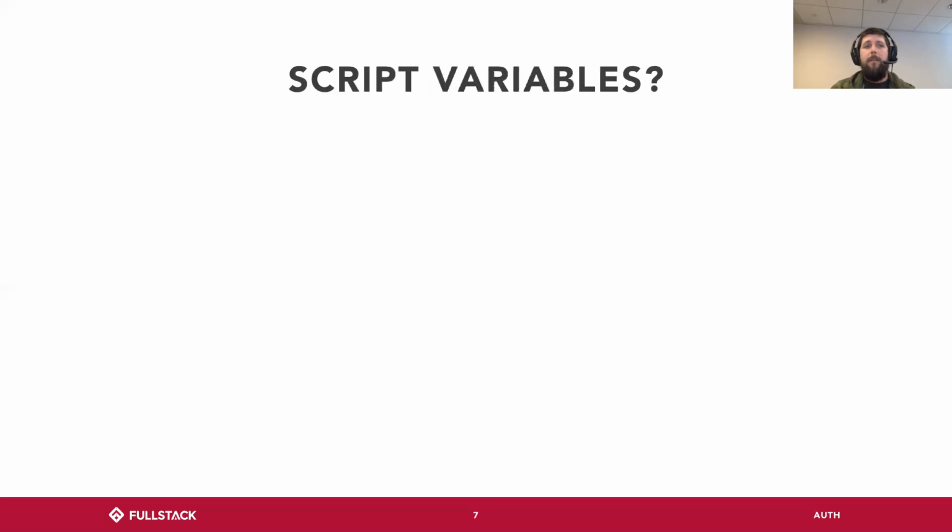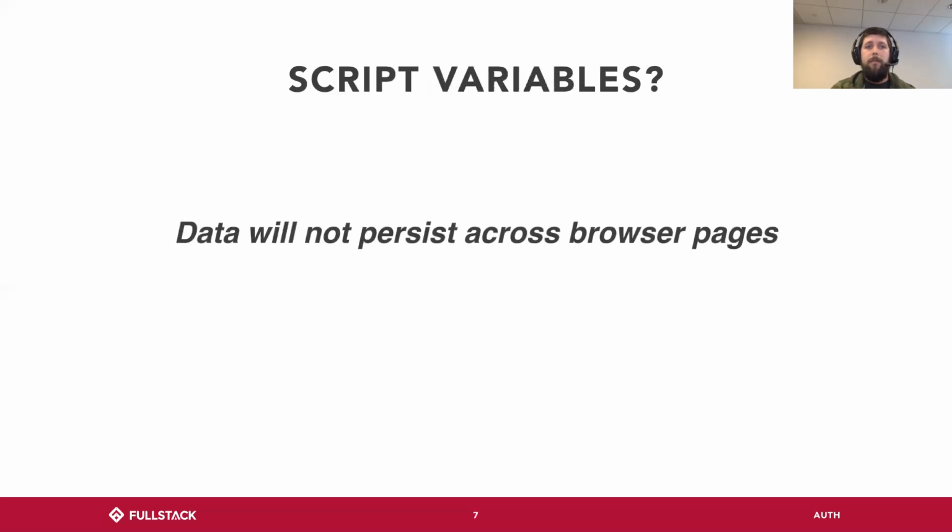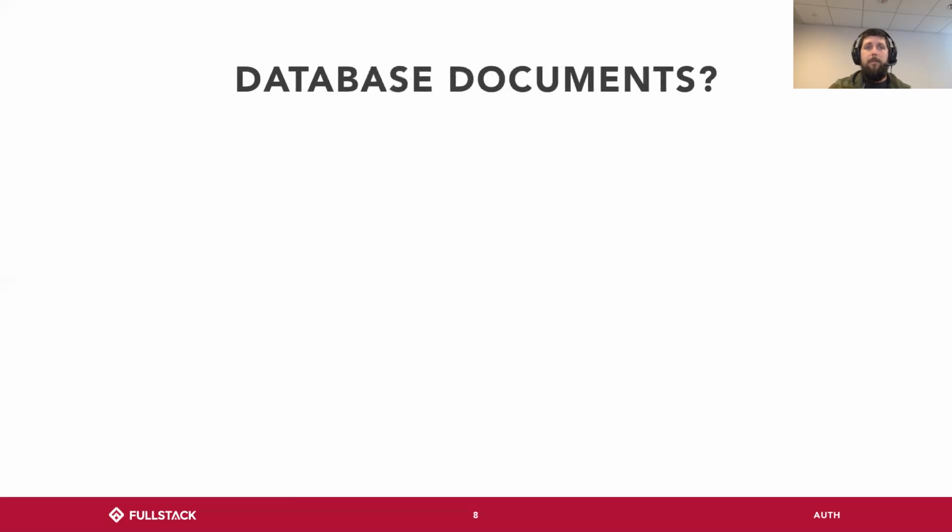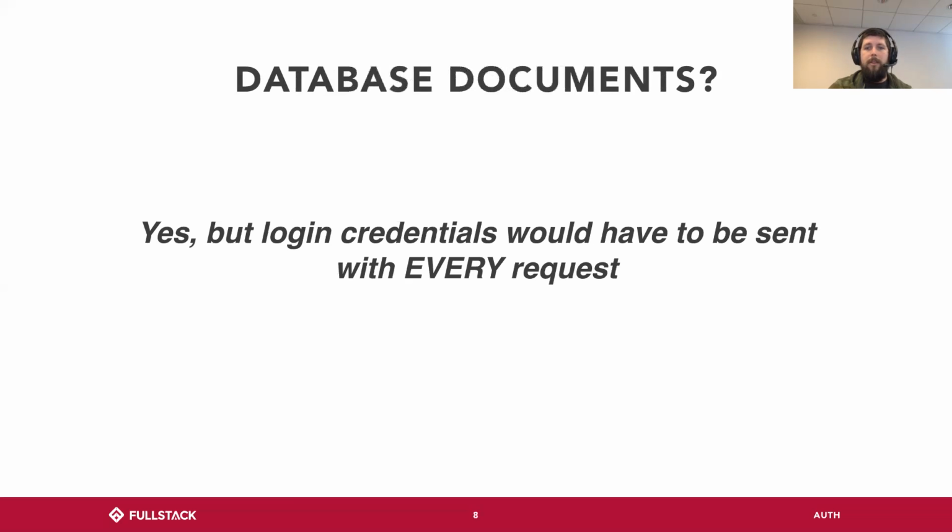But with either of these two approaches, we've got a little bit of a problem. If we were to keep some kind of JavaScript object in memory on the browser, then as soon as we refresh, it's going to get wiped out. It's going to get removed from memory. We're going to refresh the page, make another request for our HTML document, which will make another request for our JavaScript, and we'll be right back at the start. And if we just store login credentials in the database, that means we're going to have to send our login credentials with every single request, which isn't ideal either.